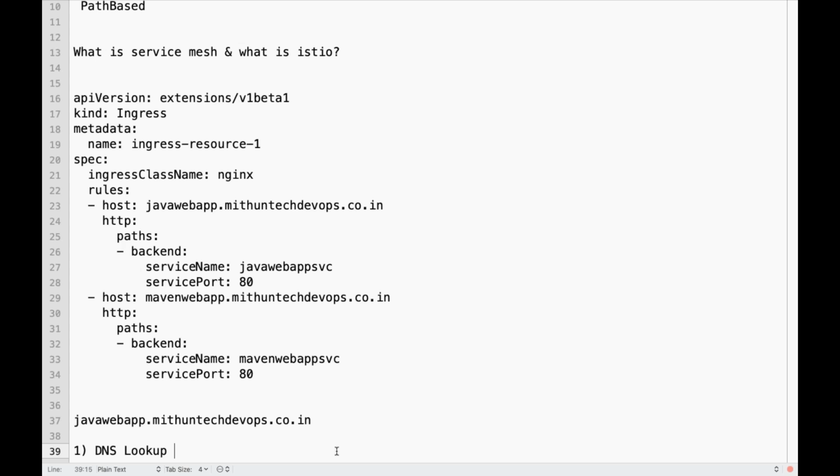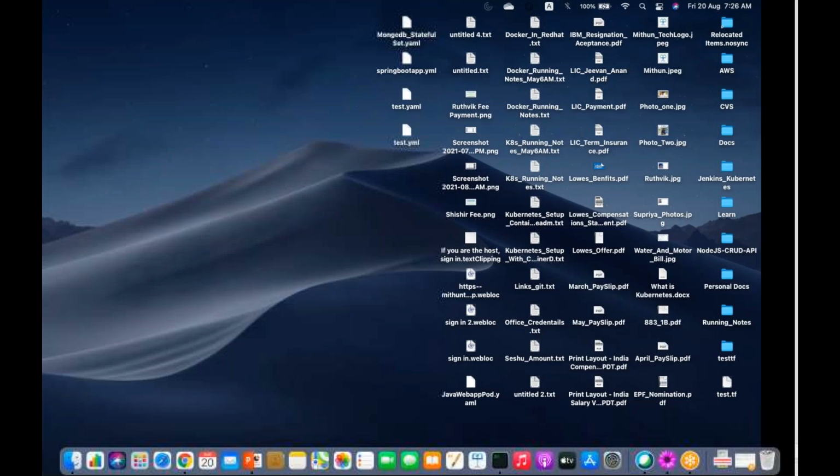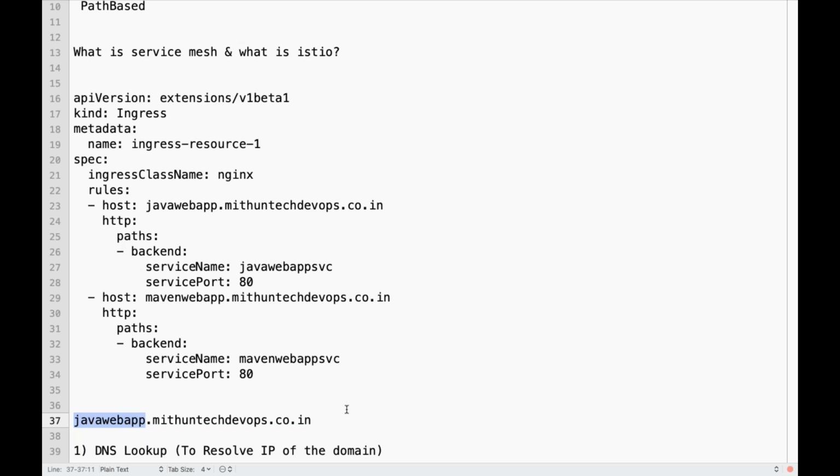DNS lookup to resolve the IP of the domain. Now, I mapped in my AWS this domain with my load balancer. So if anyone accesses this domain, to which IP will it resolve? To my load balancer IP, that ingress load balancer IP.